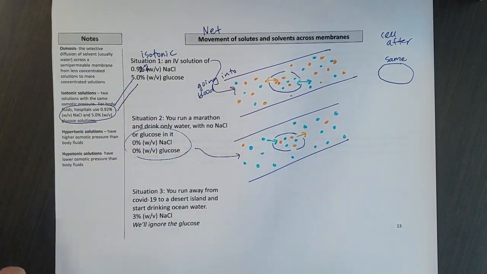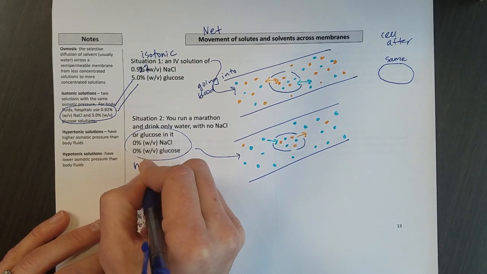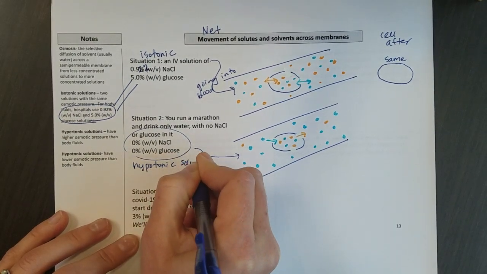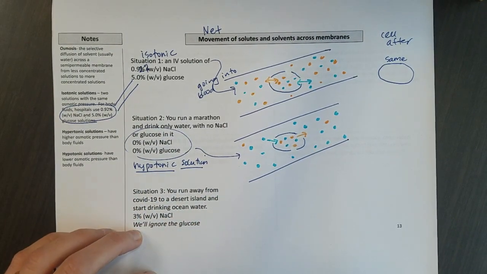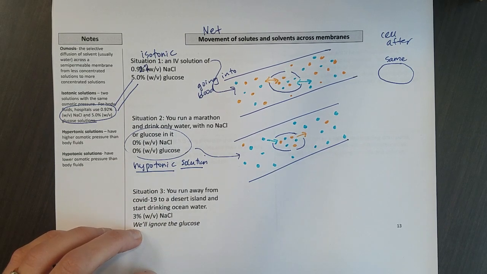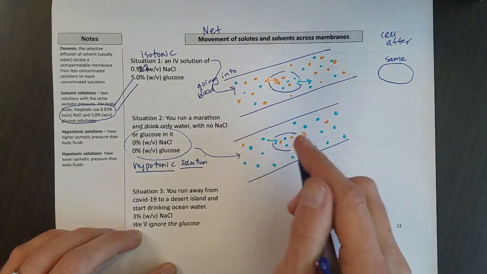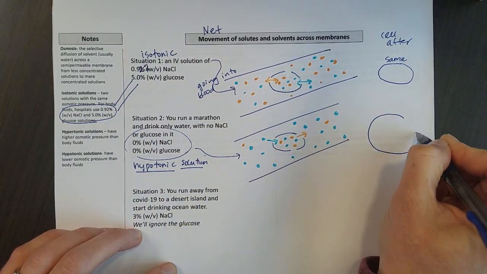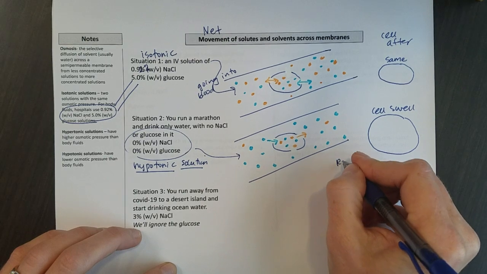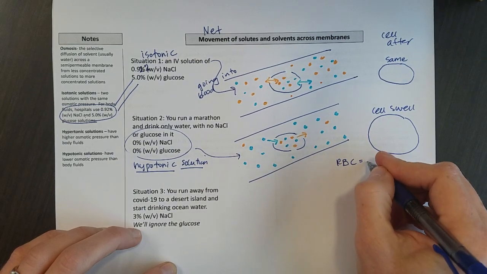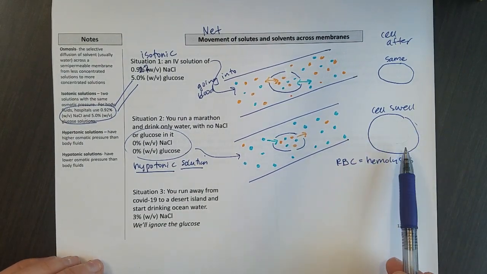And the net movement of water is into the cell. So water moves into the cell. And this kind of solution would be called a hypotonic solution. And hypo is a prefix that means less than, like hypoglycemia means you have low blood sugar. And so the net of a hypotonic solution is that my cell starts to fill up with water. And so after a period of time has passed, then I would say that my cell swells. If it's a red blood cell, then I would say it could even burst. And that would be hemolysis.